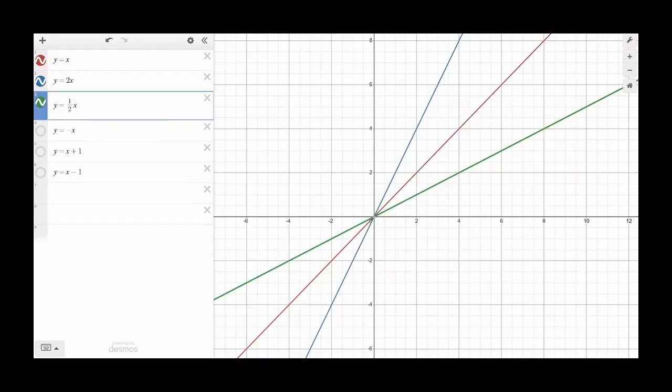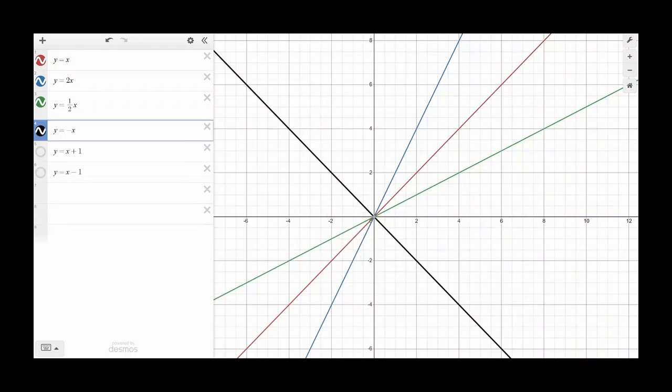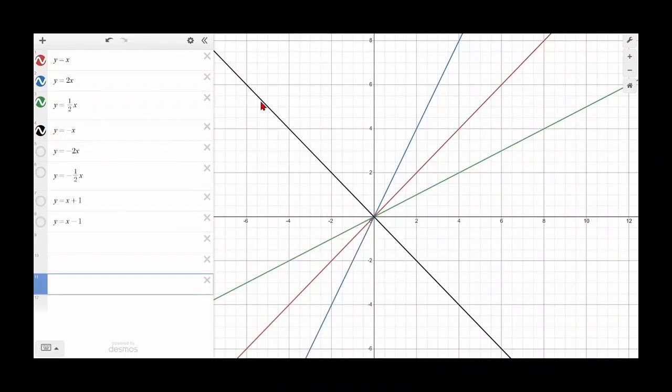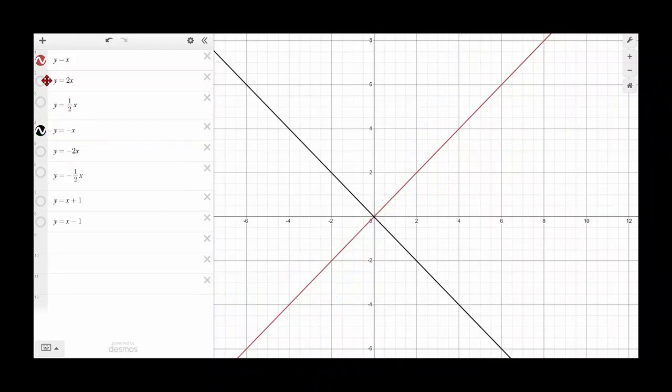And when it comes to a negative gradient, well, instead of going uphill, we go downhill. So this black line here is what happens when you have a negative gradient. Okay, so yes, we understand that when we have a negative gradient, we're of course going downhill. Now I'm just going to clean this up before we add the next couple of lines on, otherwise it'll get a little bit too complicated. But what we can see is that now we've got our negative gradient, the black line, everything's going downhill left to right. But as you increase the negativity of the gradient, i.e. a negative number that's greater than 1, like -2, for example, the graph gets steeper. So if you're skiing or something and the hill is quite steep, that means that you have a very strong negative gradient there.